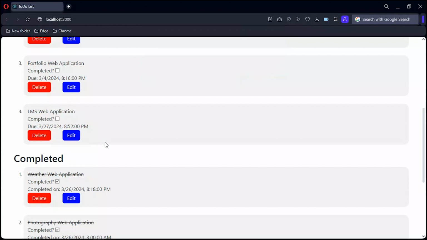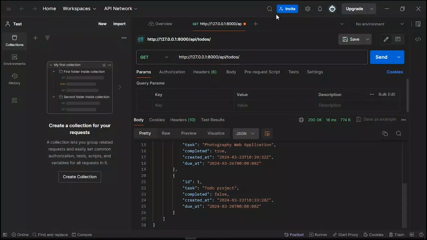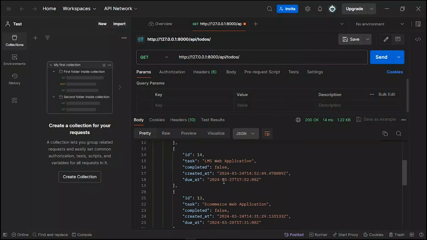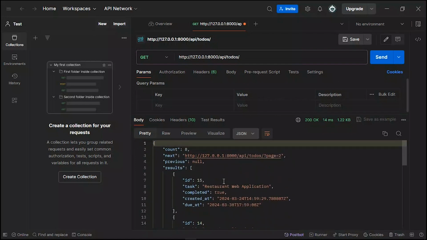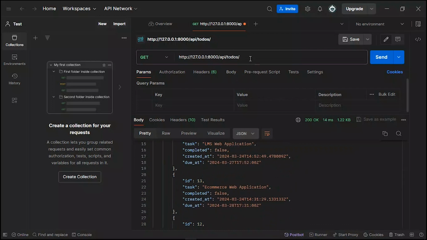Then you can see it is fully dynamic, and we shall be using Postman to test the APIs. And you can see, for example, you want to obtain all the APIs here, to list all the APIs. You can just type the URL path. Then when you search this to do, it's going to list all the available to do's. So when I run, you can see it has returned all the tasks.